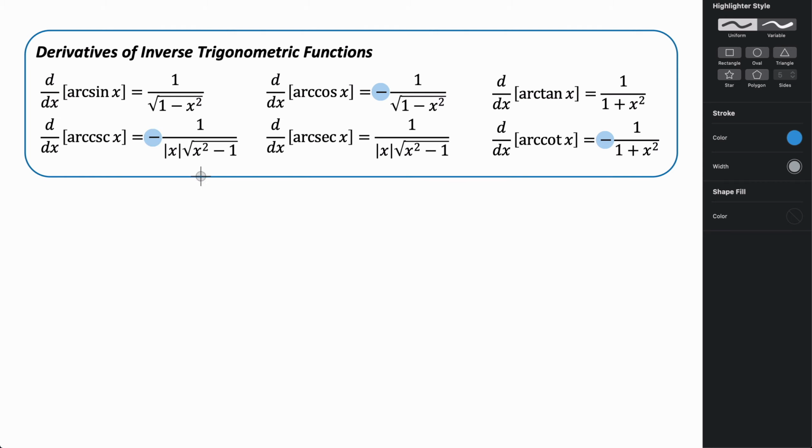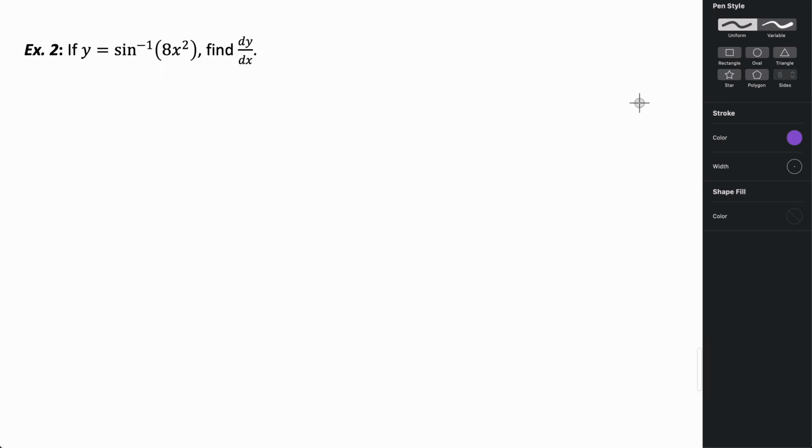And as you might notice, just like with our original trig functions when we're taking their derivatives, the derivatives happen on all of the co-functions. So cosecant, cotangent, cosine. So the co-functions, their derivatives come out negative. So let's take a look at trying to find derivatives using these inverse trig functions.